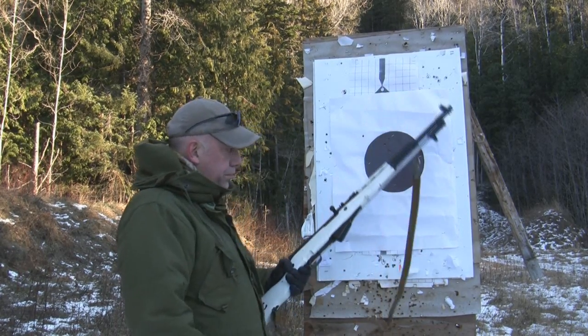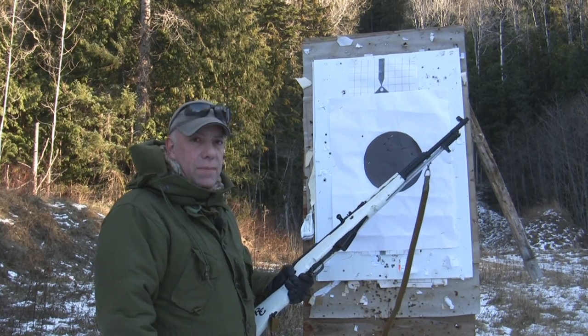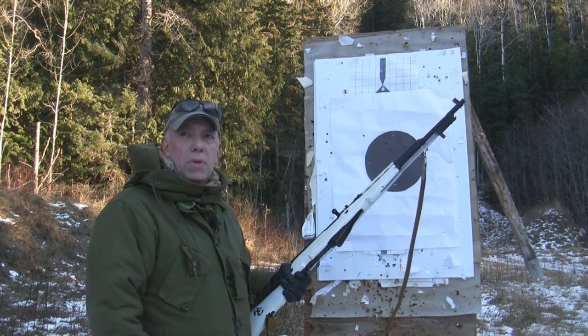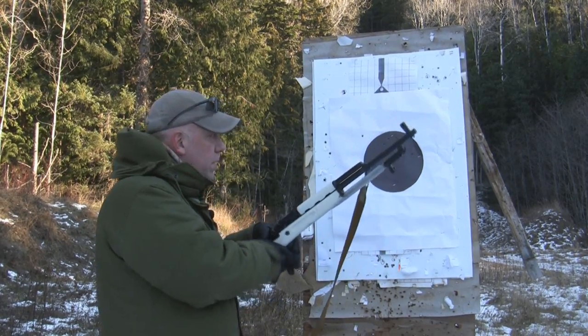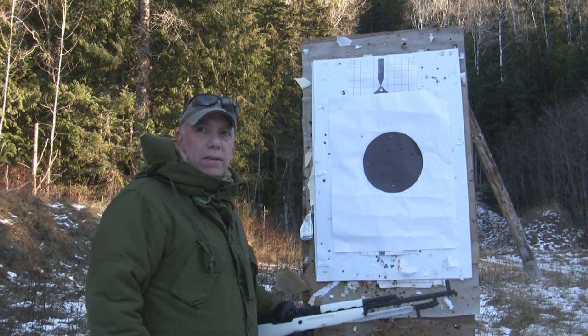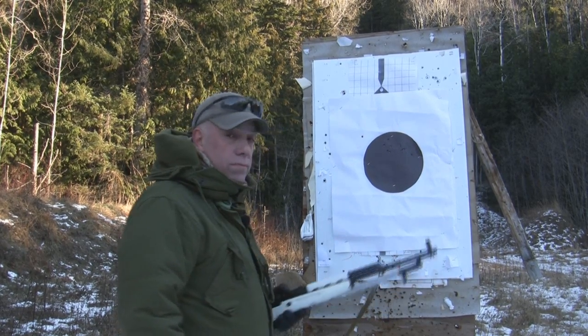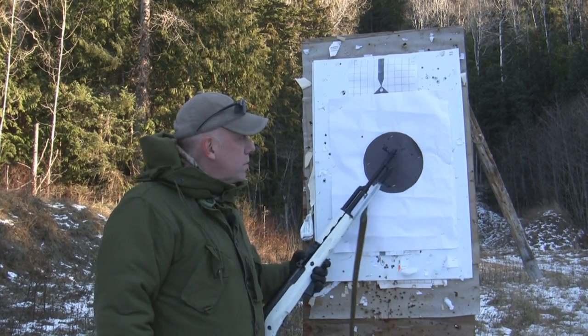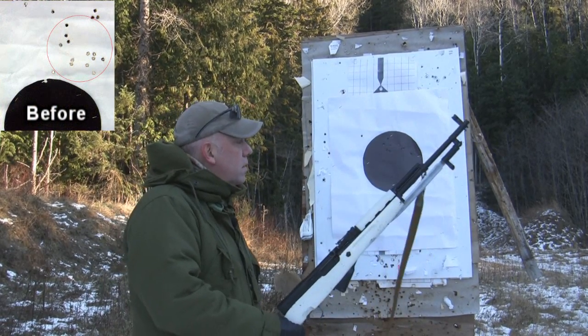So I say, yes, the SKS can be accurized. Damn, it's cold. It's about -30 right now, plus about 40-kilometer winds. I'm totally blown away by this. I am totally blown away by that.